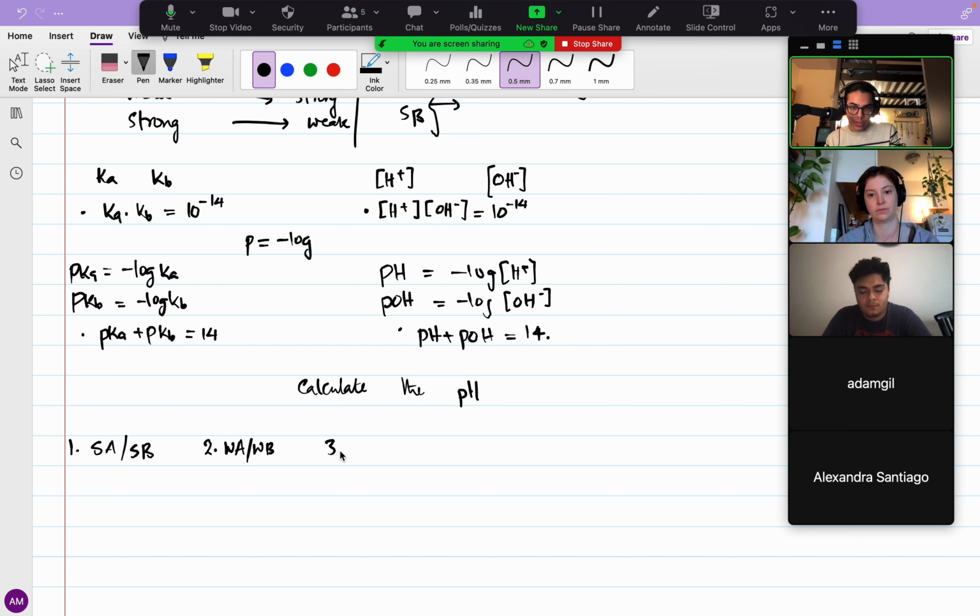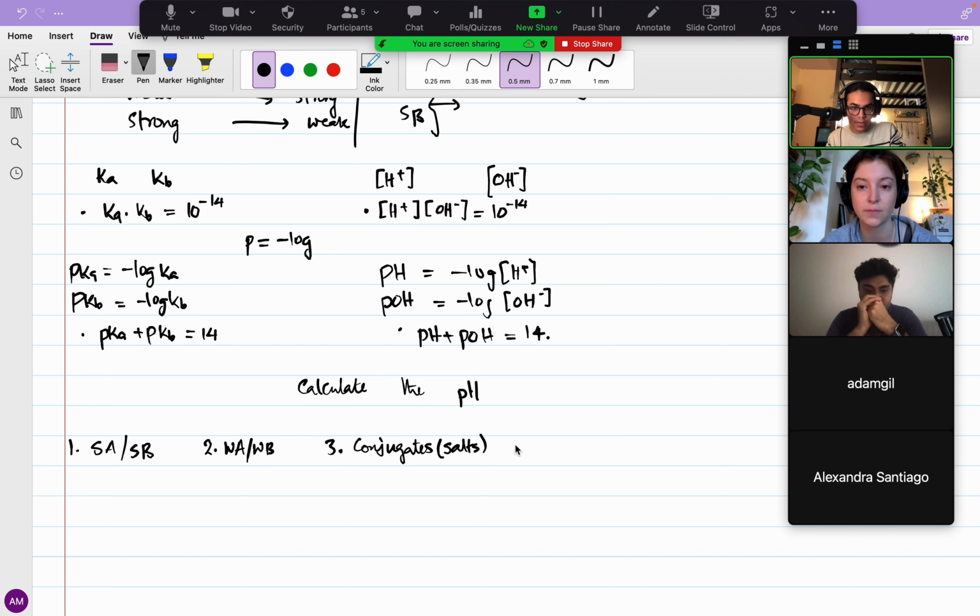Third, we'll talk about the pH of the conjugate counterparts. Right? Because weak acids and weak bases give off conjugates that themselves are acidic or basic. So what is the pH due to those counterparts, those conjugates? And conjugates usually are parts of different salts. So another way of reframing this section is to say, calculate the pH of a salt.